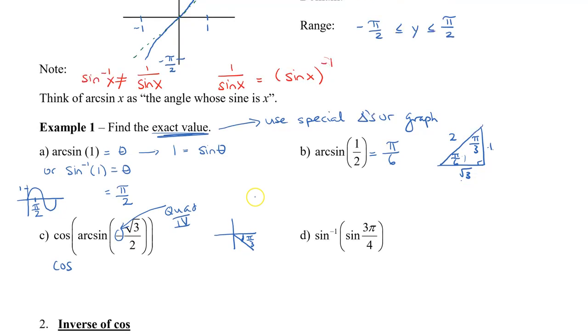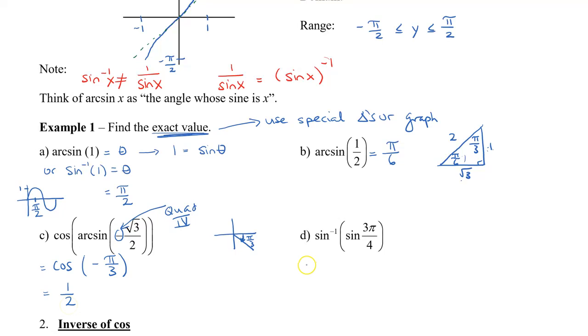However, because it has to be between negative pi over 2 and positive pi over 2, that angle has to be negative pi over 3, going in the clockwise direction. Okay, so now we have to look at cos negative pi over 3. So cos negative pi over 3, so pi over 3 would be adjacent over hypotenuse, so that would be a half. And in the fourth quadrant, cosine is positive, so this will be positive a half.